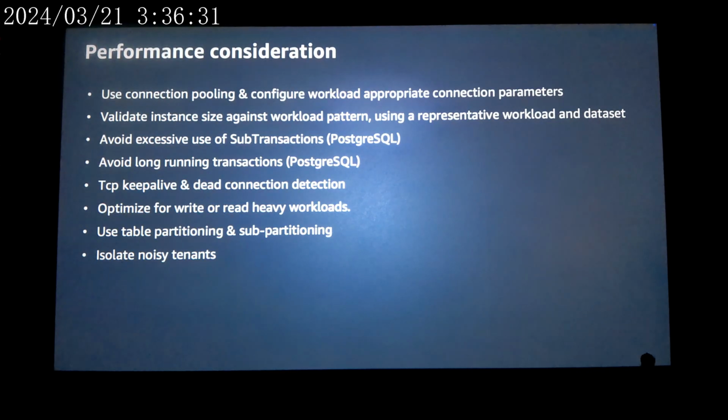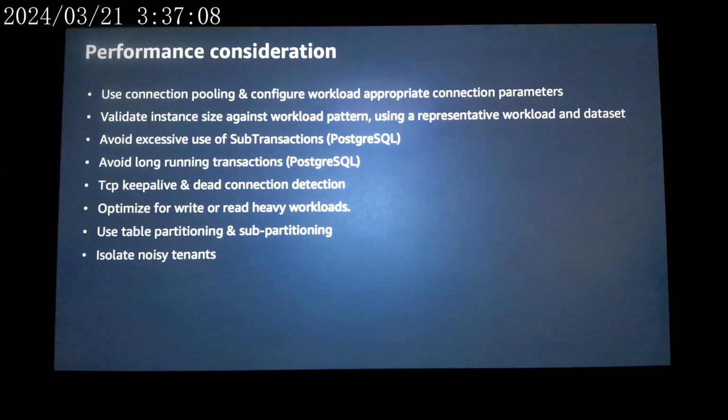right? Not only that, if I have high concurrency in my database application, and what I have seen is sessions using more than 64 sub-transactions in one single transaction, that means it's doing more than 64 save points, or using exceptions, for example, in PgSQL, right? Every exception creates a sub-transaction, by the way. So what it does is, the SLRU for sub-transactions is only 64, the array that's used by the process. So anything beyond 64 is going to spill to the disk, and you start seeing the wait events related to sub-transactions SLRU. So that's very, very important. You need to keep that in mind.